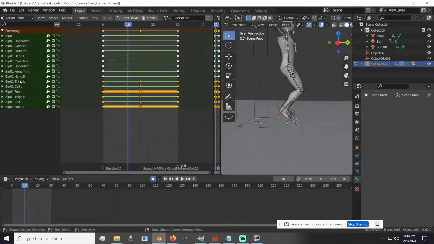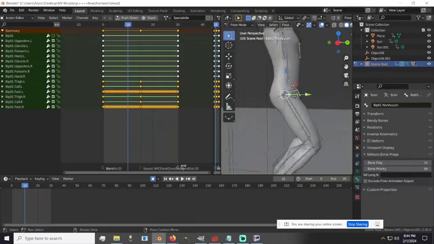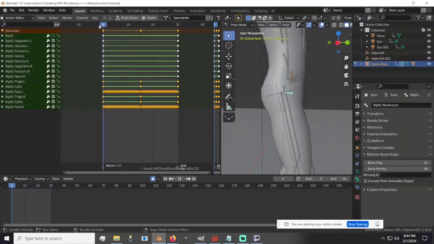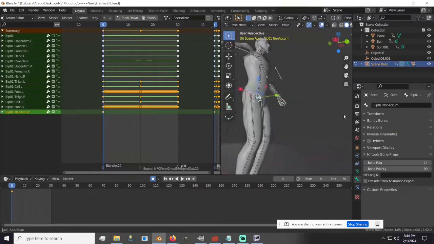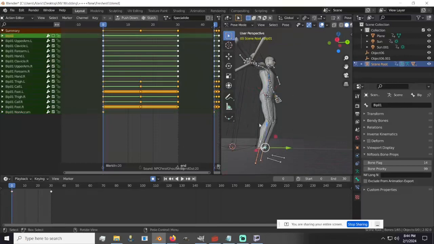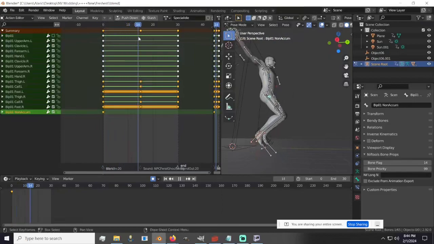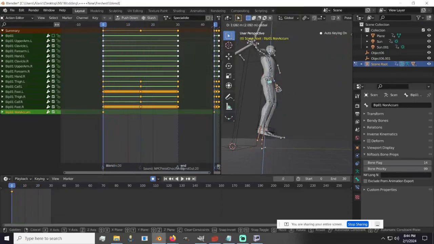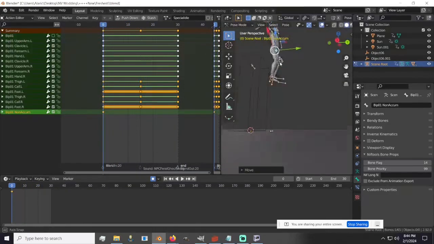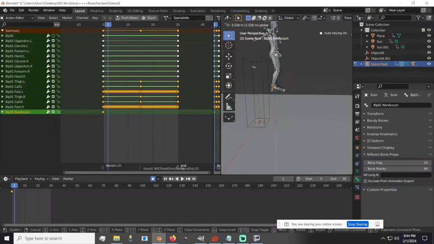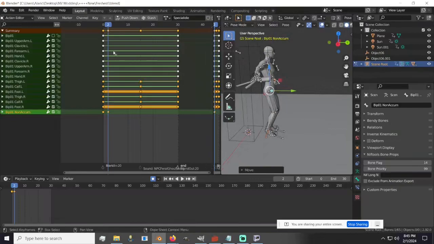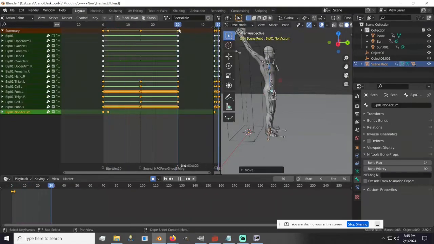In addition to him moving his knees up and down, we're also going to move his hips. You can rotate his hips any direction you like, and you won't mess things up. Just don't rotate this one. Don't rotate that one. We'll make him start way up here, and then on frame 3, he'll be right here. And then he's just going to remain there for the rest of the time.